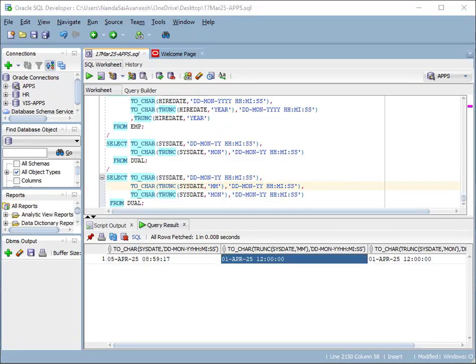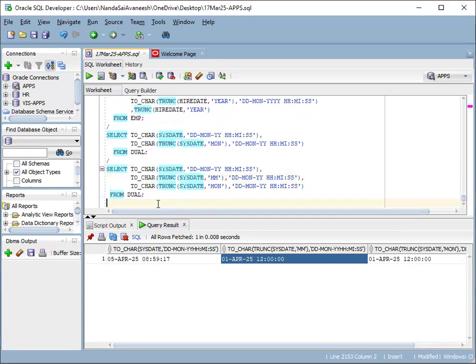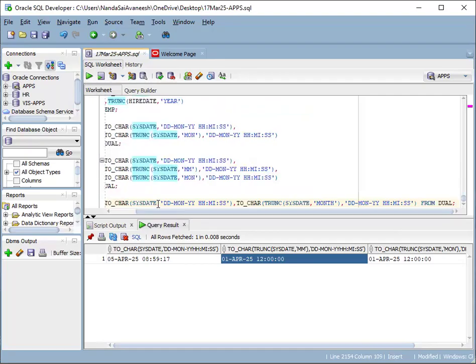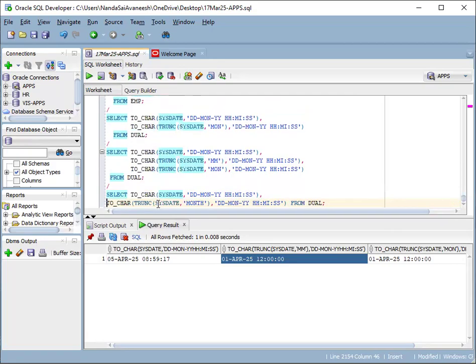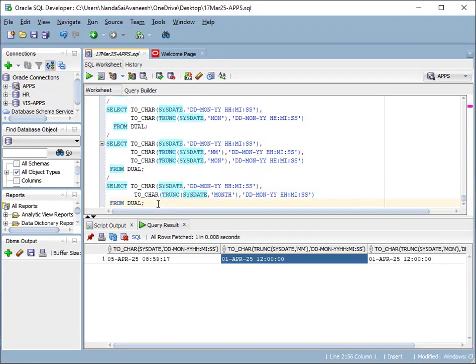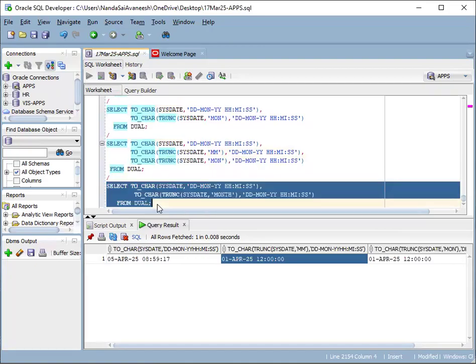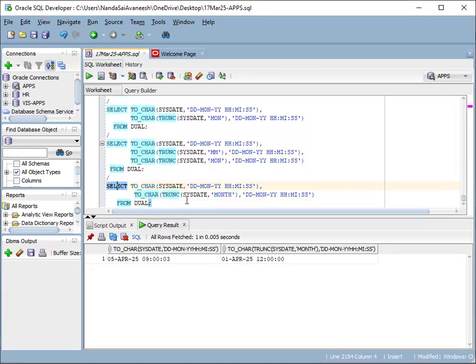Then if you give the month of the given date, select TO_CHAR of this date in DD MM format, and again TO_CHAR of TRUNC of this date, comma, month from dual, it is going to 1st April only.